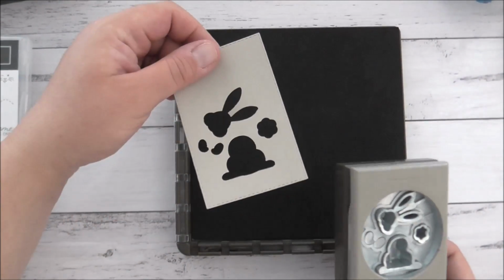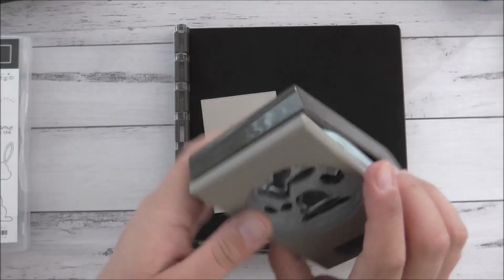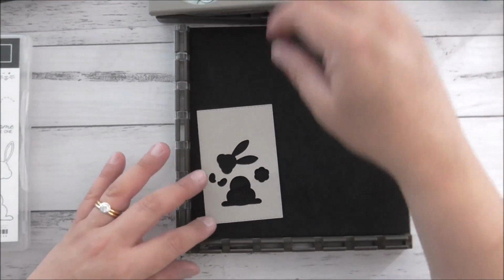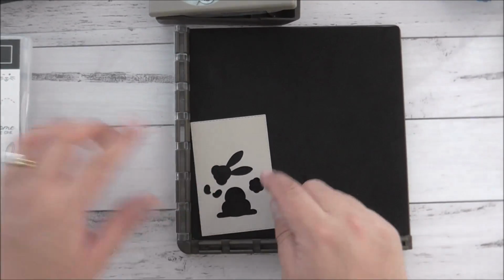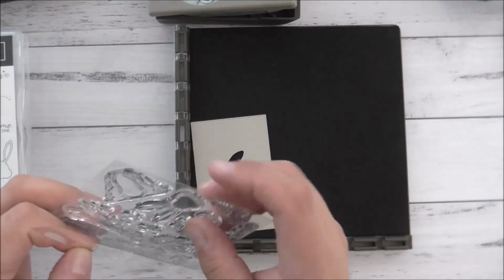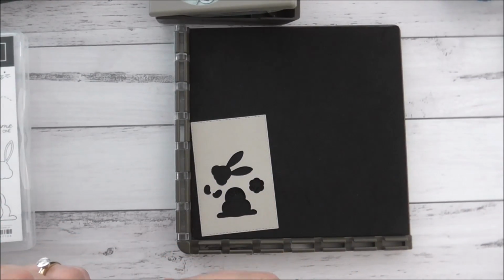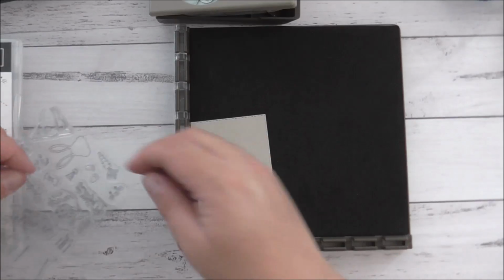Okay, so what I do is I made a template. I got a piece of cardstock, I punched that out with the rabbit builder punch there, and I'm going to align my stamps within this template. This template lives with my stamp set. So basically when I stamp, I can do that all in the one hit, and it's easy to stamp afterwards, punch it out. So that's all I'm doing. I'm just putting them all on here.